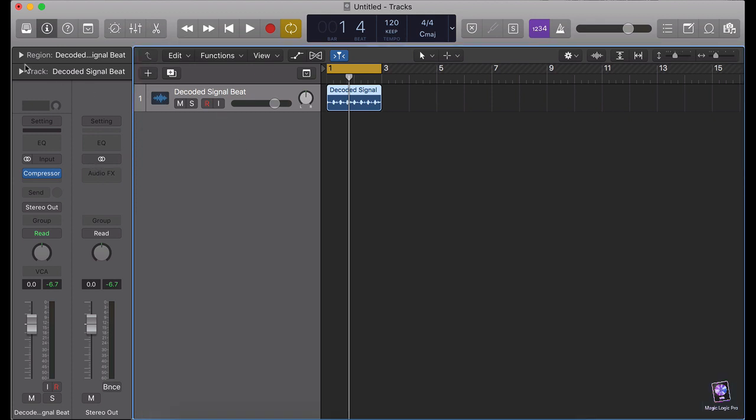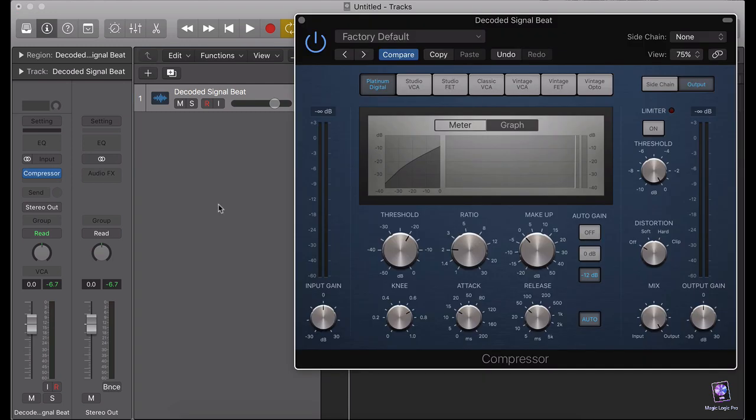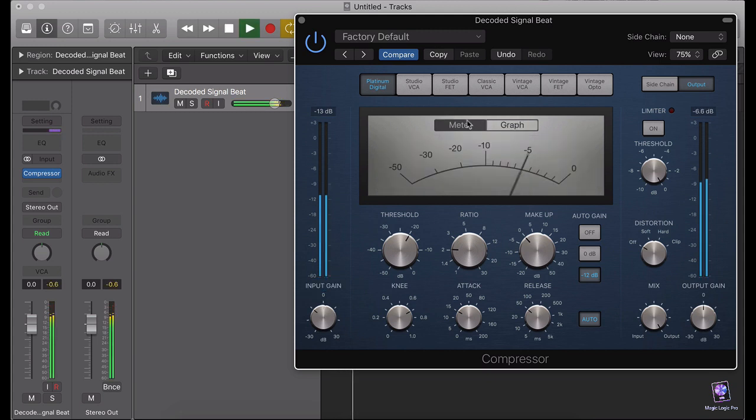So the second method, I'm gonna put this again at 0 dB. The second method is by changing the input signal from the compressor itself. So I'm gonna double click over here, I'm gonna press minus 10. Let's look at this. The same result. Being at minus 10 dB, the compressor is acting accordingly. So this is another solution.